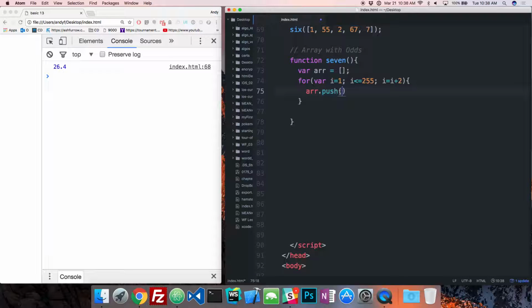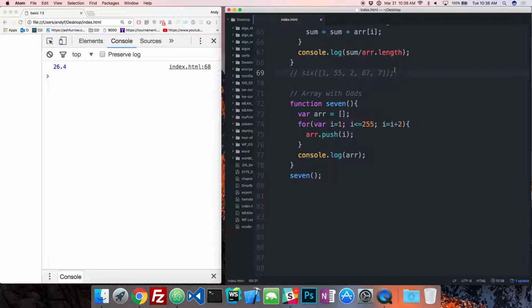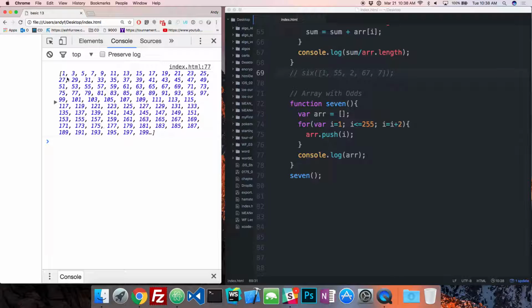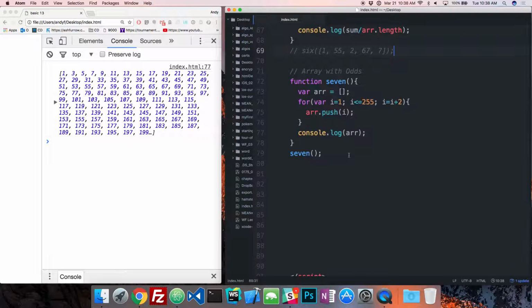And notice the parentheses, that means array.push is a function, and it pushes the I into that function. What else does it say? 1 and 255. It doesn't say anything, so we can literally just leave it like that. But just for the sake of demonstration, we're gonna console log this array to take a look at what it is, right? So 7, run that function. We're gonna comment this guy out. There we go. We have an array of 1 all the way to 255. You can't see it, but it's like... But that is the solution.